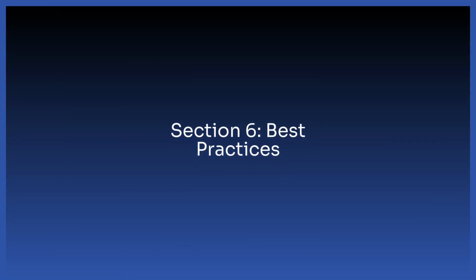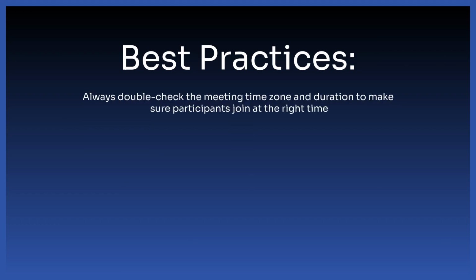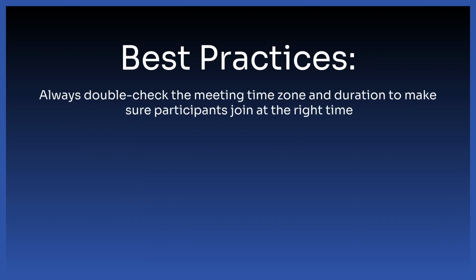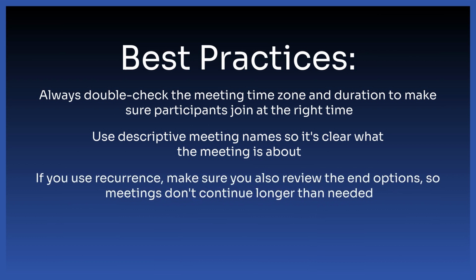Section 6. Best Practices. Before wrapping up this video, here are a few best practices to keep in mind when using the Meetings feature in OSC. Always double-check the meeting time zone and duration to make sure participants join at the right time. Use descriptive meeting names so it's clear what the meeting is about. If you set recurrence, make sure you also review the end options so meetings don't continue longer than needed.